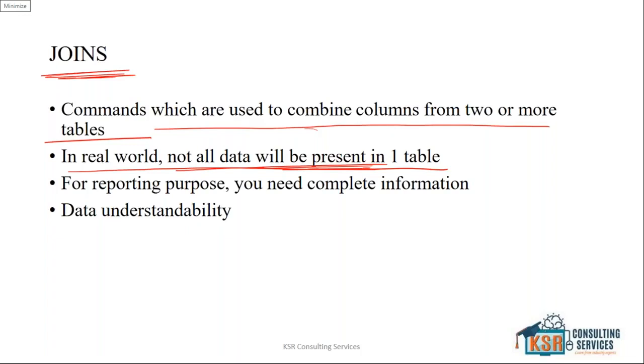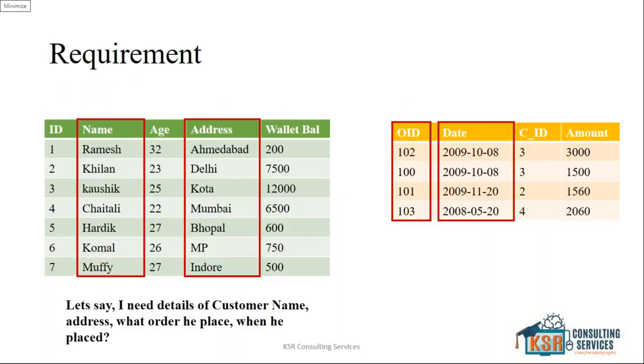Sometimes I need to know which customer has placed which order. For example, let me go here. If I concentrate only on this table, and I ask who is person number 2, can you answer? If I ask you the name of customer 2, can you answer? If I ask you the name of customer 3, can you answer? No.